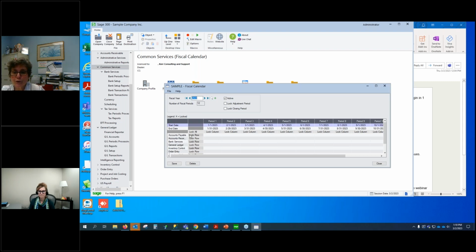And the other trick is, if I wanted to lock my periods, you just look for the X's. Sometimes that little button is a little confusing. It says Unlock All. So if I double click on it, now everything's unlocked, but then it says Lock All. So it's kind of a toggle between the two. You just need to remember that the X's mean it's locked, and no X's means it's unlocked. Or I could lock just a particular period if I wanted to.